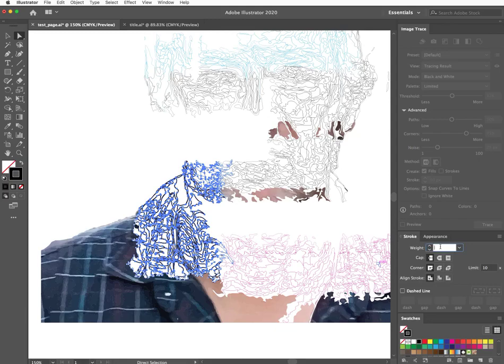I'll go change this to, let's try a hairline, make it a dash line. Is it going to do it? It doesn't seem like I want to do that. Okay.